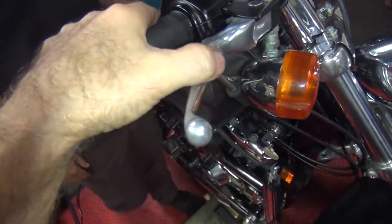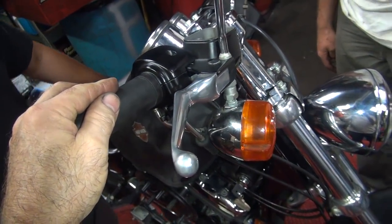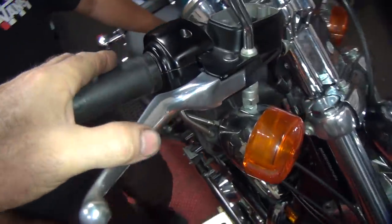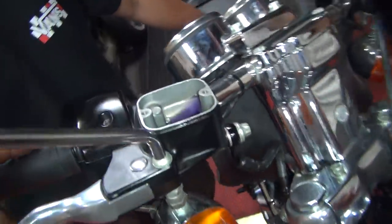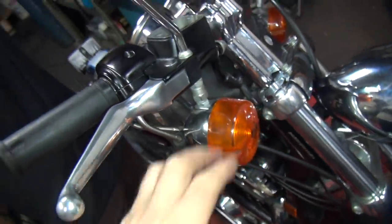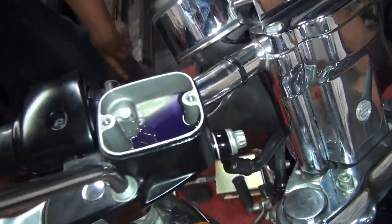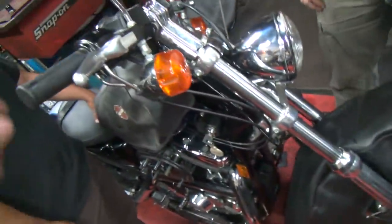It's got a little drag up in here though. That seal in there is dry on the push rod. So if you put a little bit of Vaseline or something on there to lubricate it, it won't have the squeaking. Oh look at that — because you can hear that squeaking we're getting. The CRC would probably work all right. But it's just dry in there and it's making a little binding. Plus the pivot here — I think we put grease on the pivot. Yeah. So it's just a little bit. That seal on the plastic piston is what we're hearing. So this thing's not bleeding up anymore. No more air is coming out and it's solid every time we touch it.